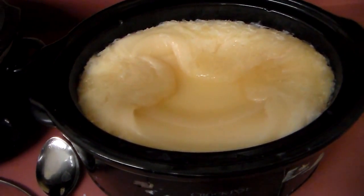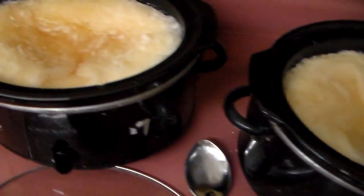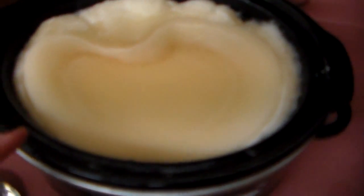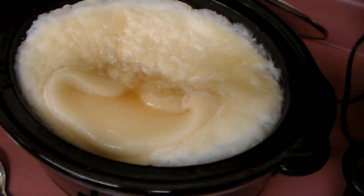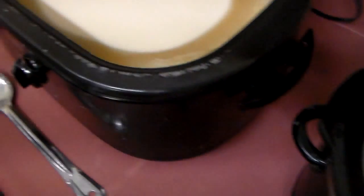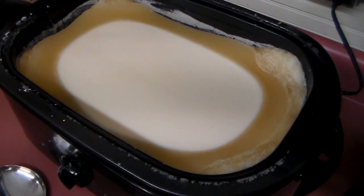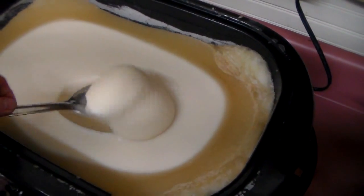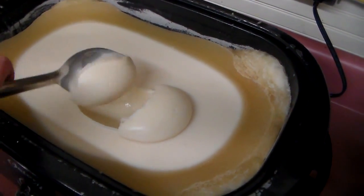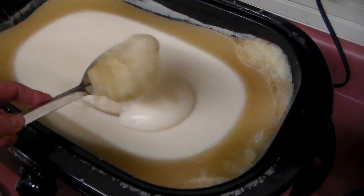Okay, so we've been cooking these, what do you think, about 45 minutes? Yeah. So they've been cooking about 45 minutes. You can see that they've been cooking well. Here's one that's slower. Just some crock pots don't heat up as well as others. Here's this one. And then here is our turkey cooker, which cooks the slowest, but you can cook a large amount. You can see it here. This is gel. The lye is still active in this. This is soap. The lye is not active in that.